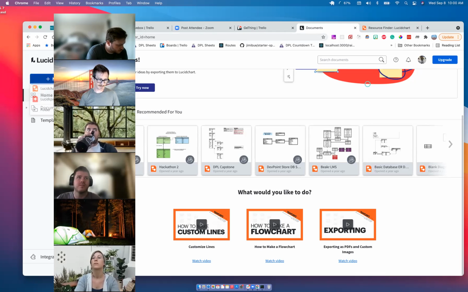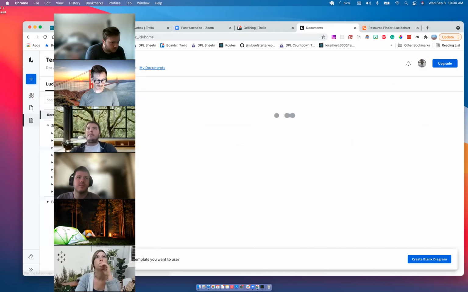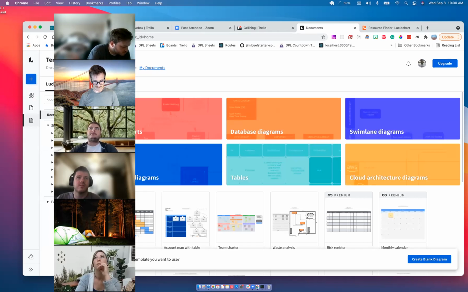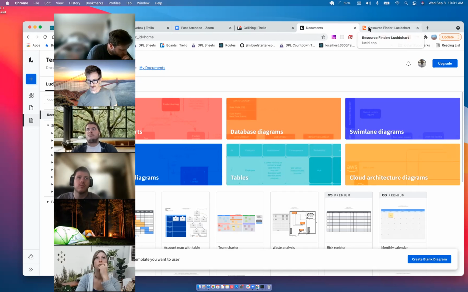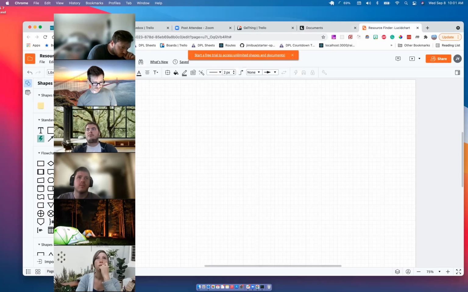So this new button, create from a template. Database diagrams. It's not so important that you follow through with this today, because our database diagram is going to be super simple, and you could really just do this on a piece of paper and take a screenshot, and that way your group can be on the same page. But let me show you what we could do.